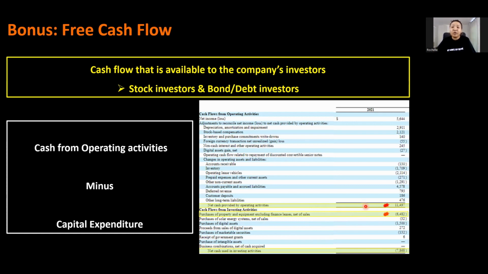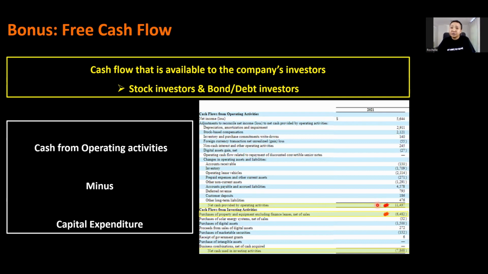And that is why, if you take that number and you add that number, a positive and a negative, if the result is positive, it means this business is free cash flow positive. The money that is left after those two numbers is available to the investors of the company. Then we can decide, okay, now we can repay the debt. We can pay some dividends. That is free cash flow.